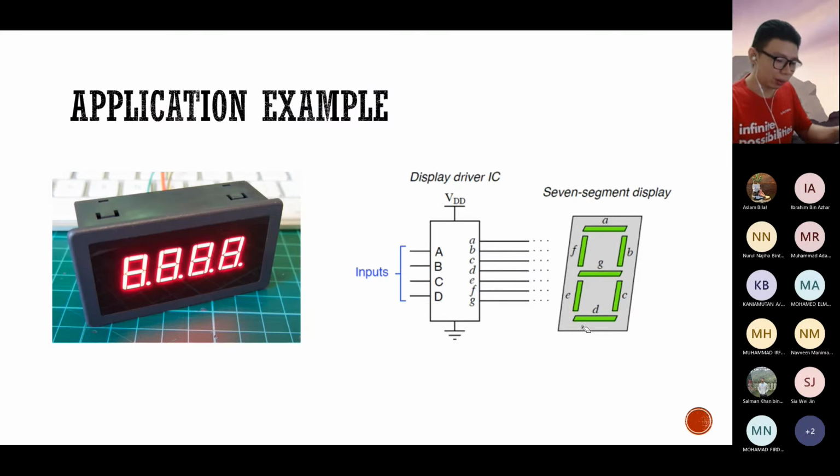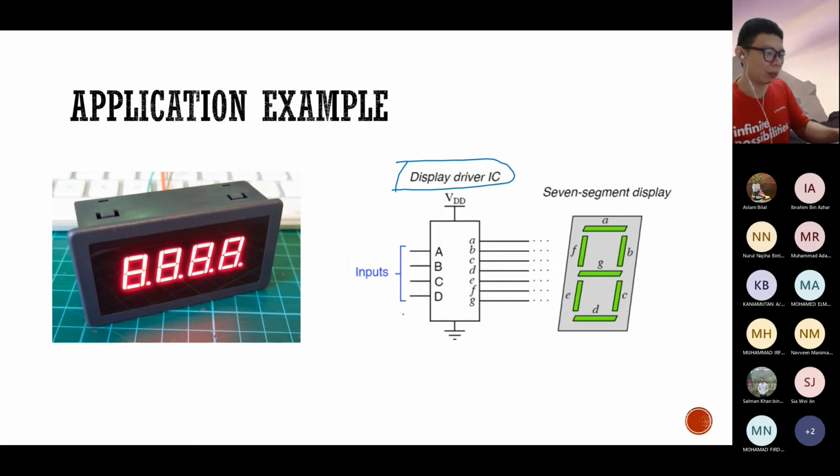So I believe that if you're doing lab, you might have come across this device. It's a 7-segment display driver. You can call it driver, or you can call it decoder. Some people call it different names, but it's this thing. It's a driver IC. What this driver IC does is it takes in 4 variables as input, and from those 4 variables, it translates into lighting up certain segments of the LED.